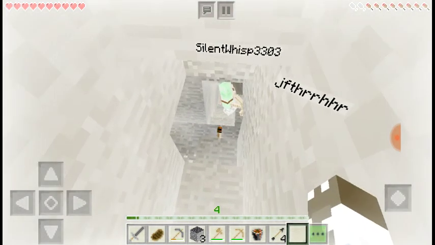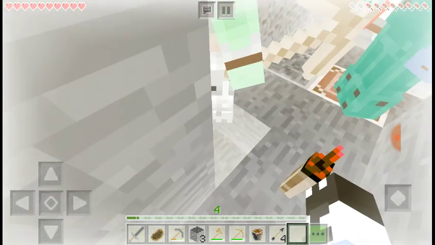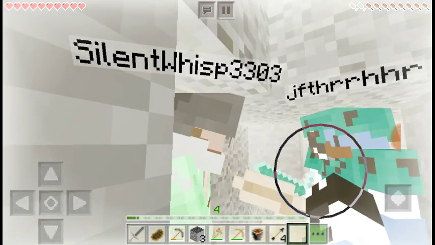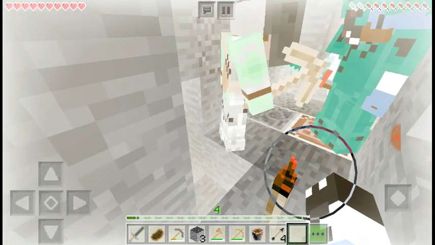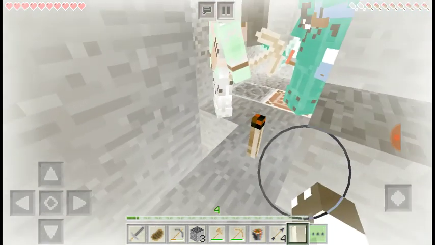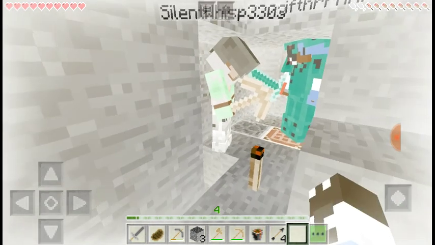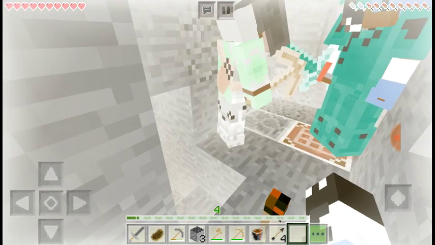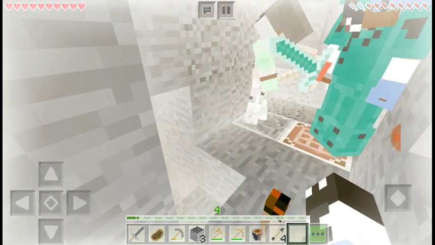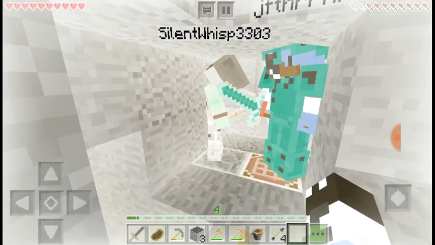I have a book. You have a book in... Give me a book? He's giving me a book, I think. Oh. I don't know. Hmm. Okay. Oh, sorry, Silent. Didn't mean to punch you. It's all good. I'm just trying to get another. I took all the iron out. I'm trying to make myself a pickaxe. It's all good.